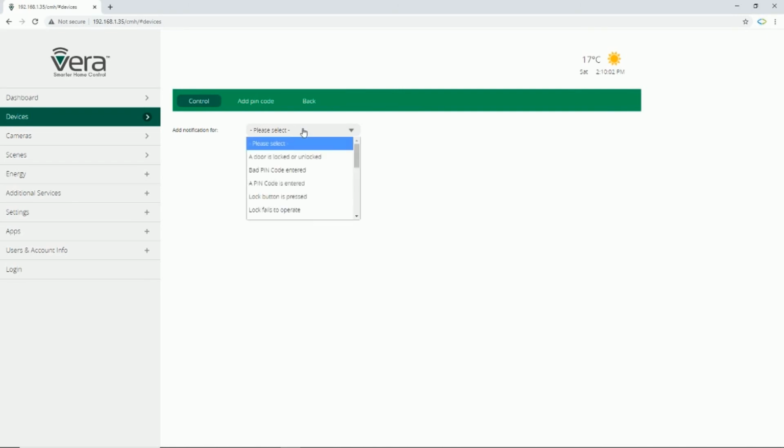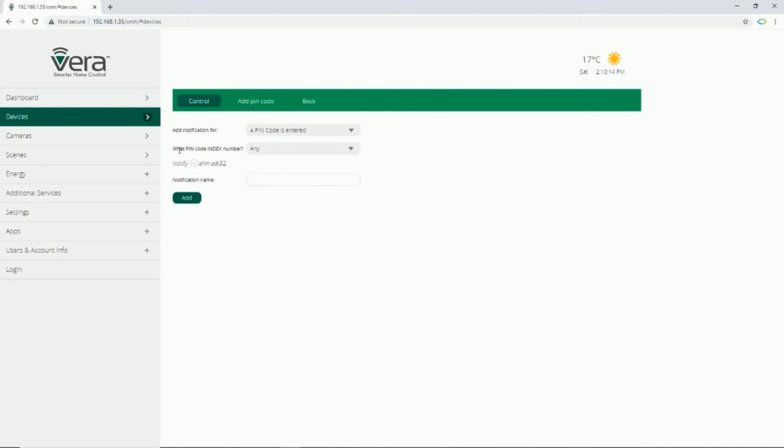And adding notification is very simple. From the drop-down list, select the one you want. In our example, a PIN code is entered. What PIN code index number? I select 1. Who should be notified? You select the person or the account that you want to receive notification, and in notification name section you enter a name for it, easily by clicking on add. Notification is added.